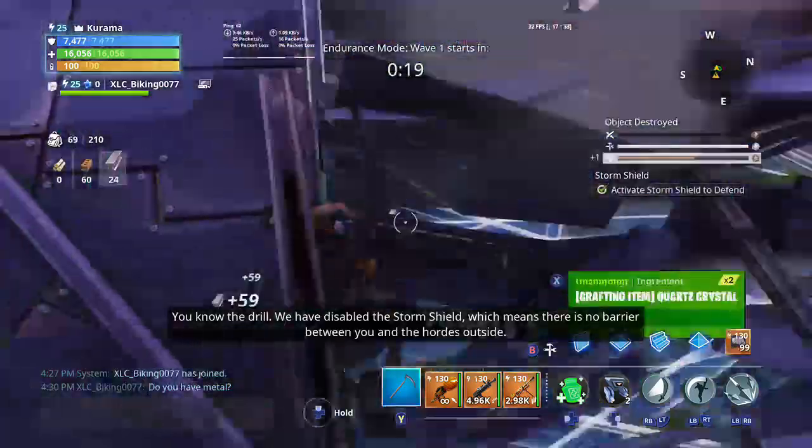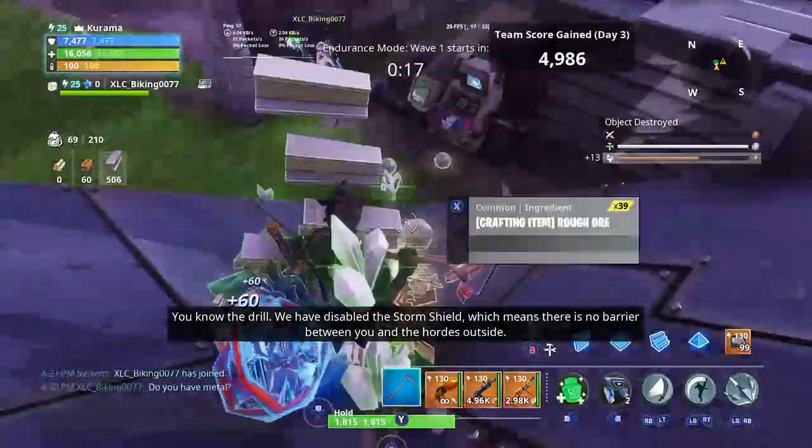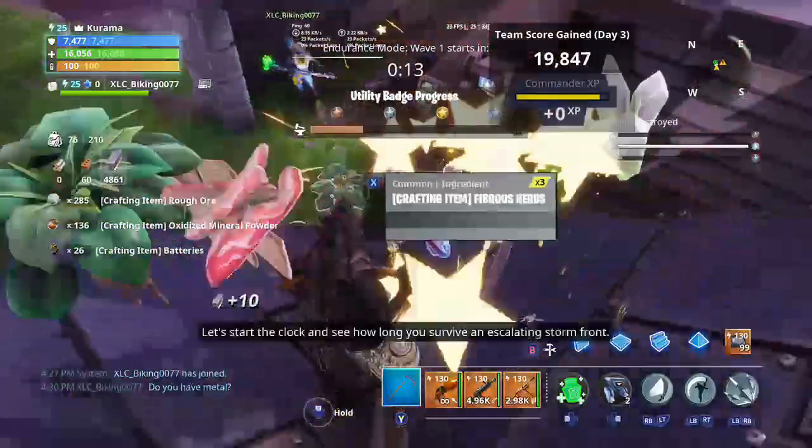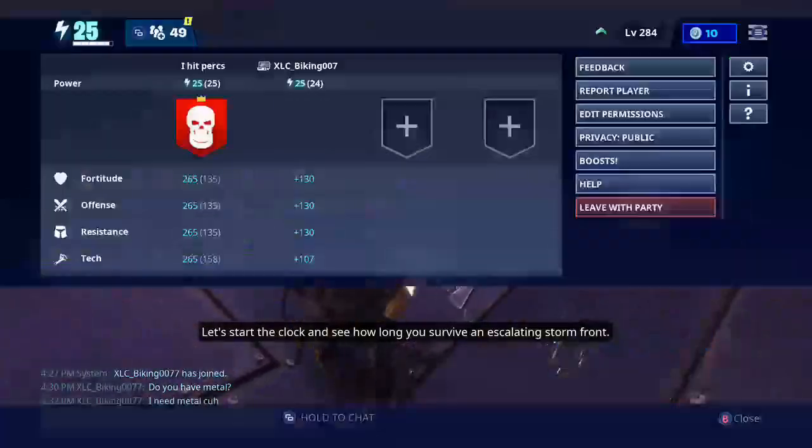You know the drill. We have disabled the Storm Shield, which means there is no barrier between you and the storm. Try to get out of the game before it hits.